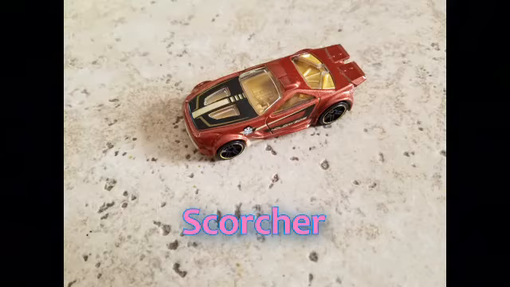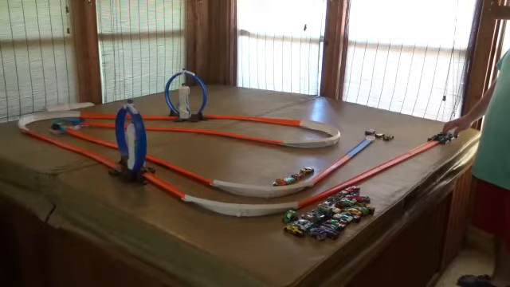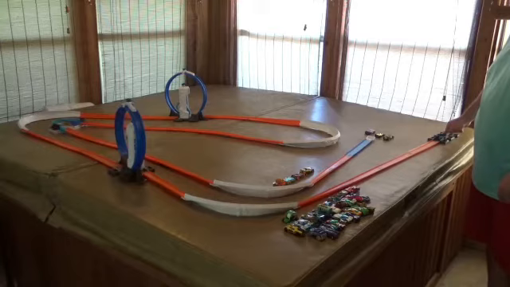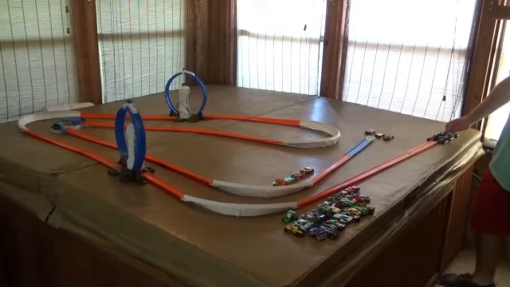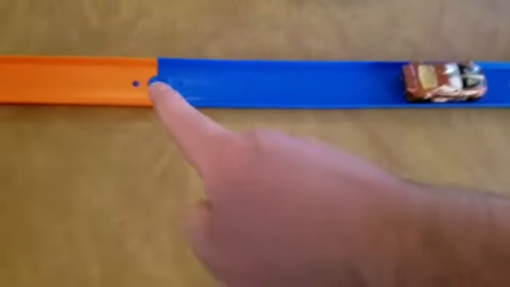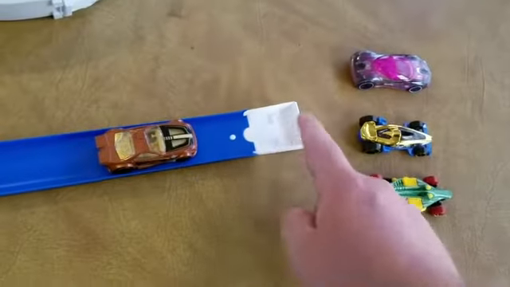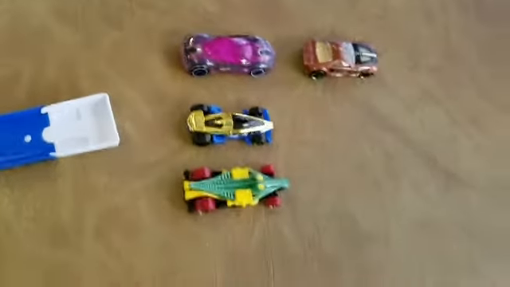Here comes a model that I just picked up. It's called Scorcher. Not based off the Scorchers team. Oh, almost got there. Hot dog. A fourth one made it in there. That blue track right there counts if he just lands there, or if he just rams into the white piece at the very end. So now we got 4 that made it.